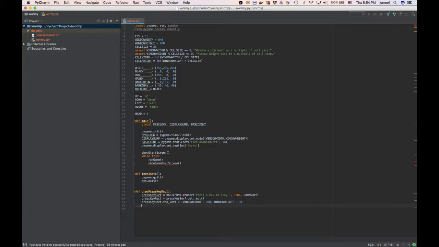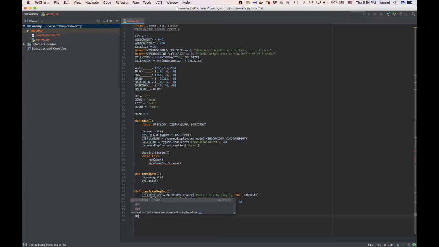So then this is just setting the position of the top left corner of this rectangle. And now we're gonna blit it in. Display surf dot blit press key surf at position press key rect. Right? And that's it.